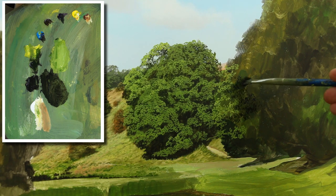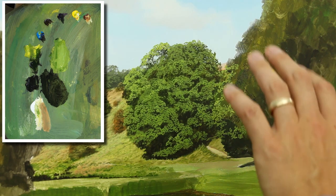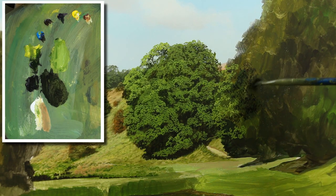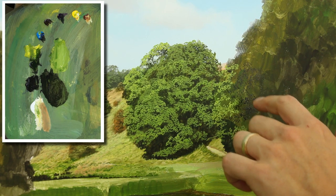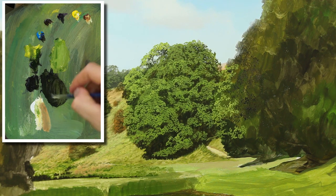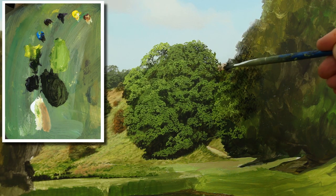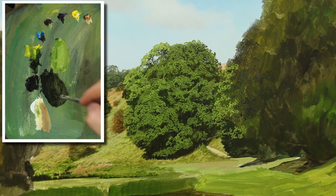But the thing is, when I come to paint over the top, by the time I've finished doing this tree, because it's got the liquid and because they're alkyd based paints, the darker colour won't be dry, but it will certainly be tacky. And if it's not, then it does make it a little bit difficult to put the lighter colour on over the top. You'd have to get the consistency of the paint just right.